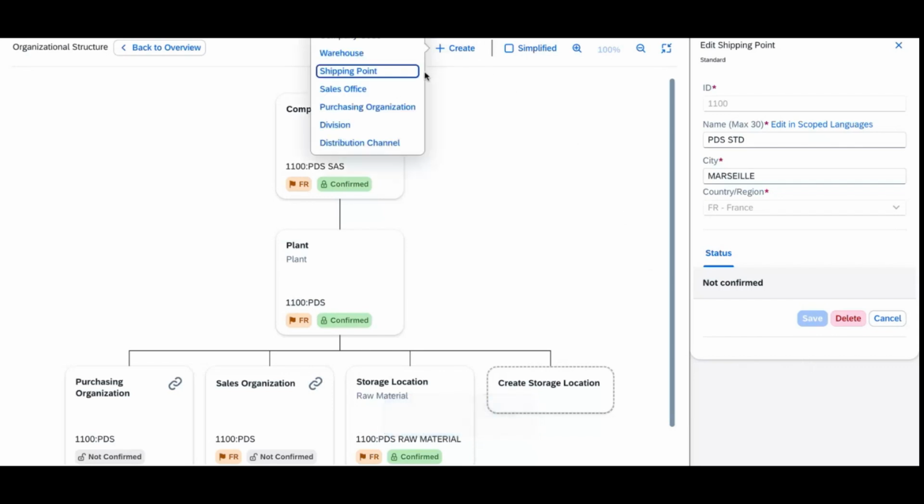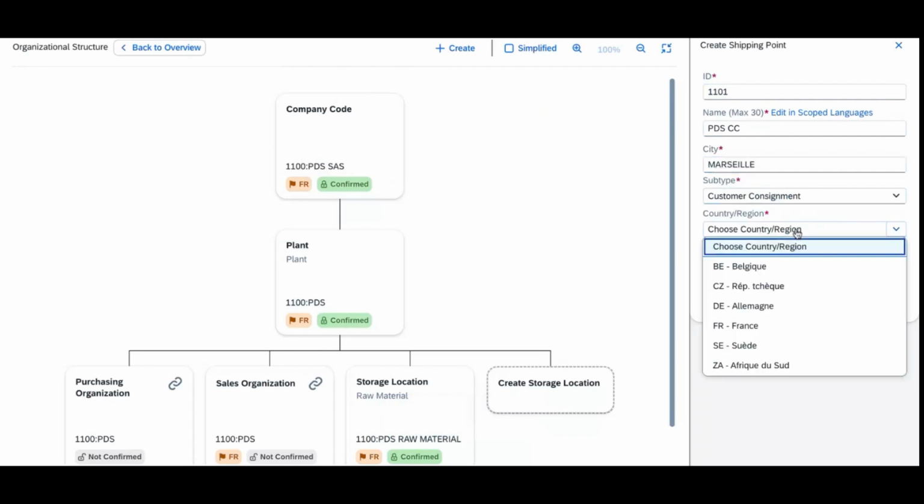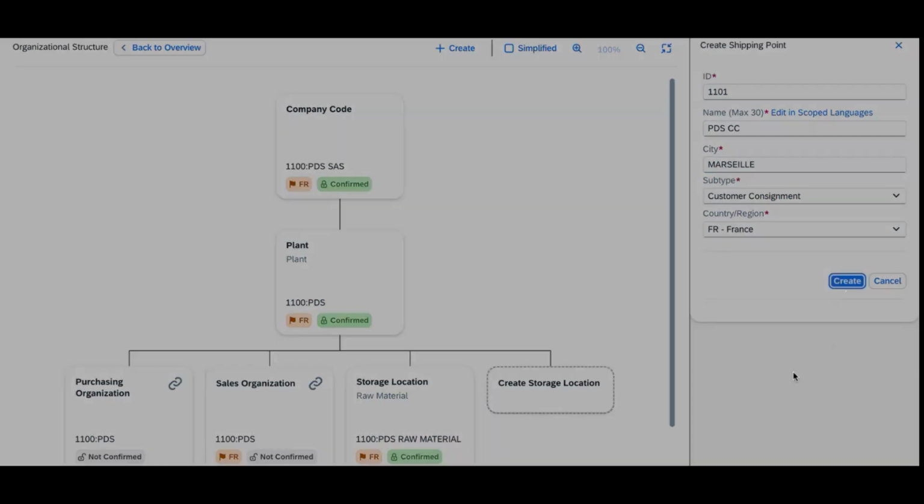So I create a shipping point, second one, 1101 for customer consignment. So it's PDS customer consignment, Marseille, and France. Create.